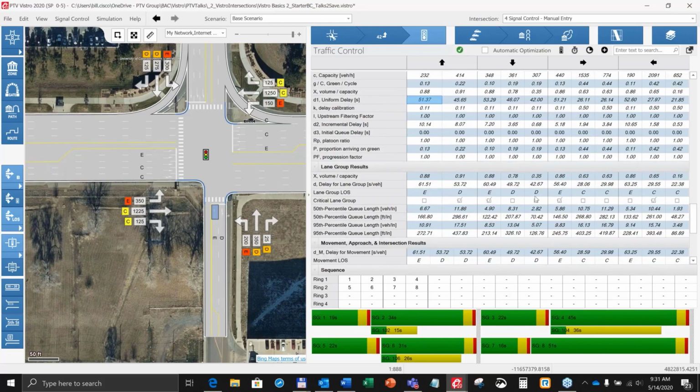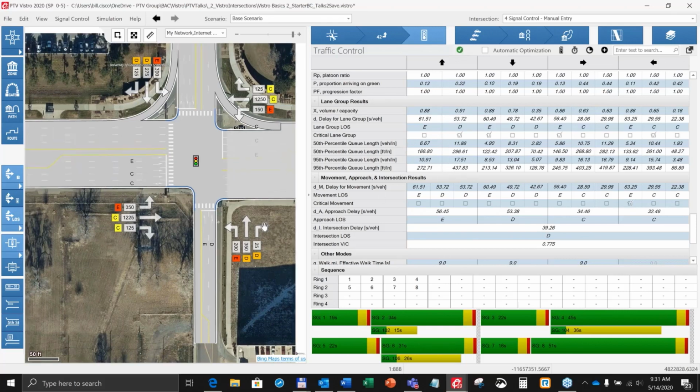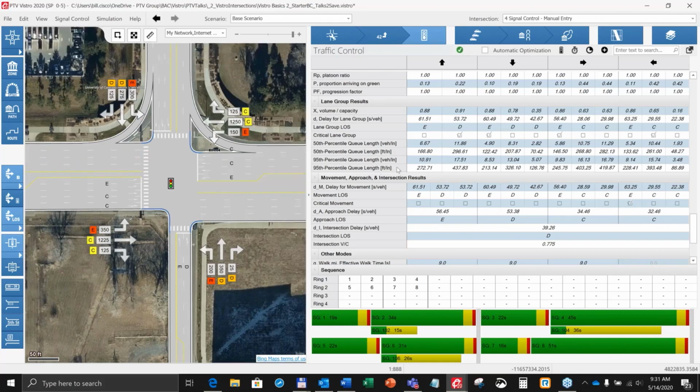And ultimately, you'll come down to your results for both lane groups and movements, approaches, and intersections as a whole. And these will look familiar to you all in terms of V over Cs, delays, levels of service, and then queuing is important to know here. We do the queuing calculations from HCM. It's called a back of queue method. We report the 50th and the 95th percentile queue lengths, both in the vehicles per lane and also the feet per lane.